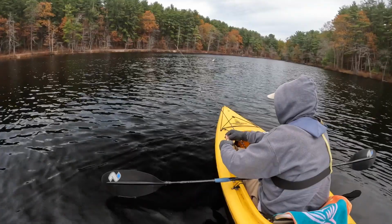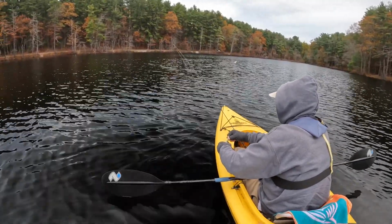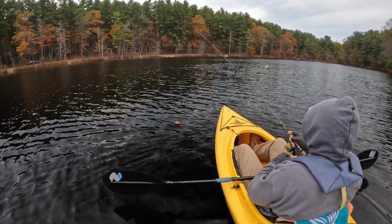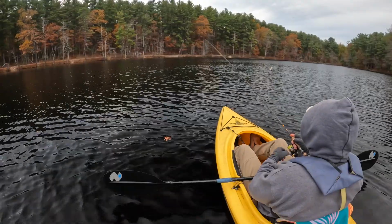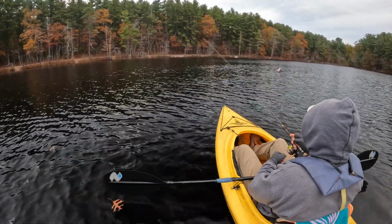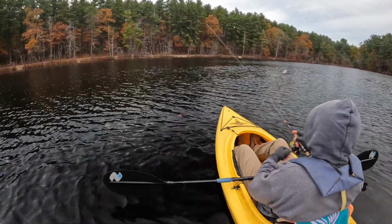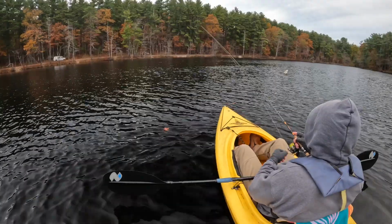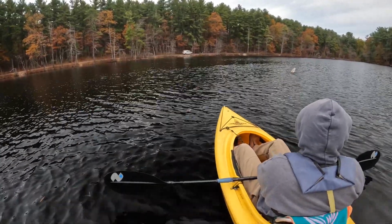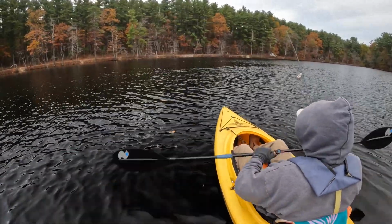And there's nothing wrong with these sunfish. They're okay. They're just kind of like a medium-sized sunfish. I'm catching them one after another here. As long as I have the wind, I do pretty well with that little swim bait, just slow rolling it in. Once the wind dies out, I have to switch to some other stuff to catch them. But that's not really the point of this video. The point is just trying to break down new water. What makes a good pond?